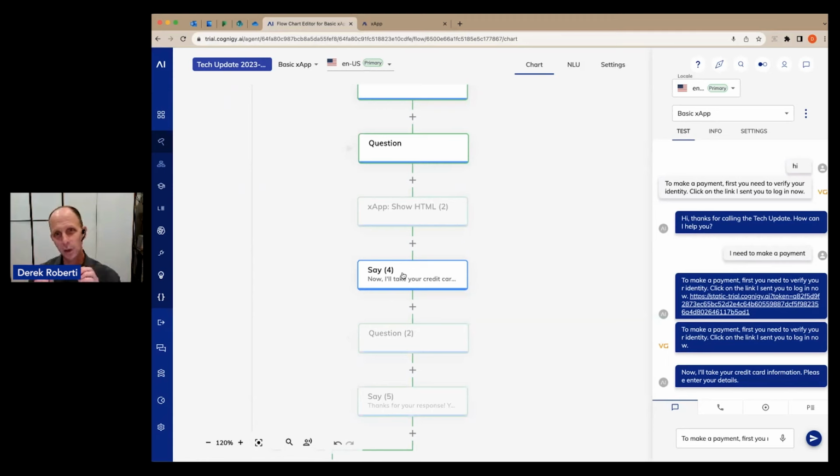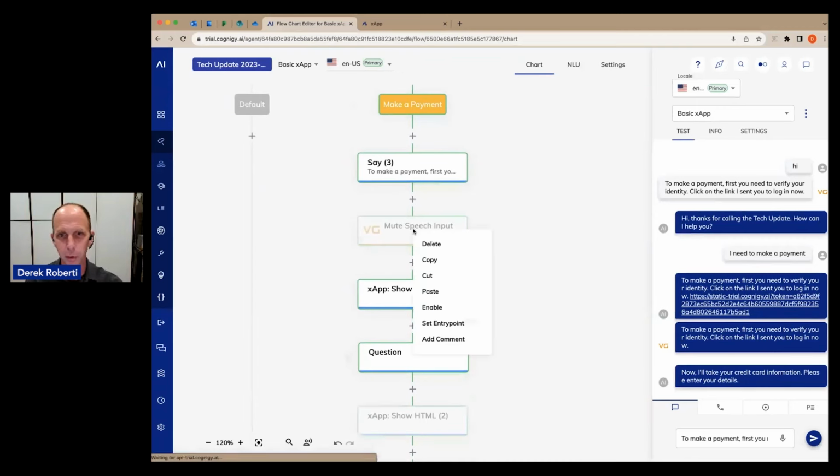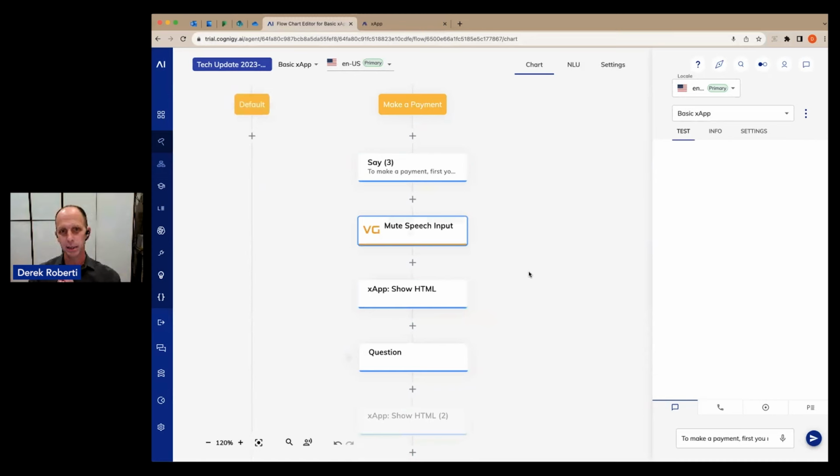Before I proceed, there's one subtlety here that's very useful to remember: we've introduced a node called mute speech input. And the idea behind it is this. When you're presenting someone with an xApp form in the context of a voice call, there might be background noises, there might be other sounds.